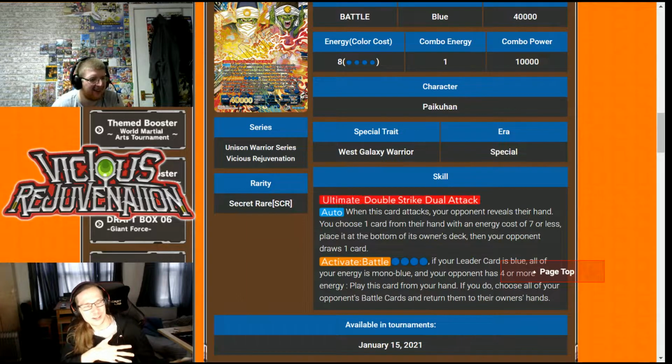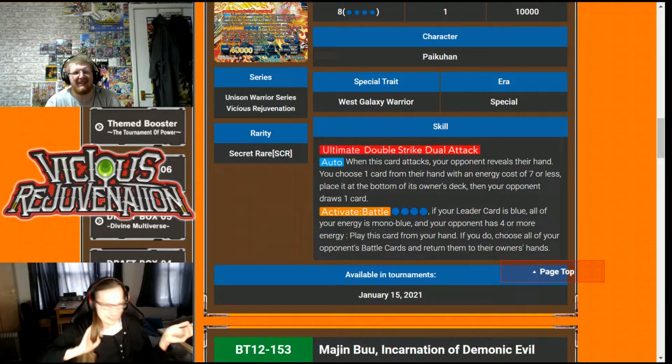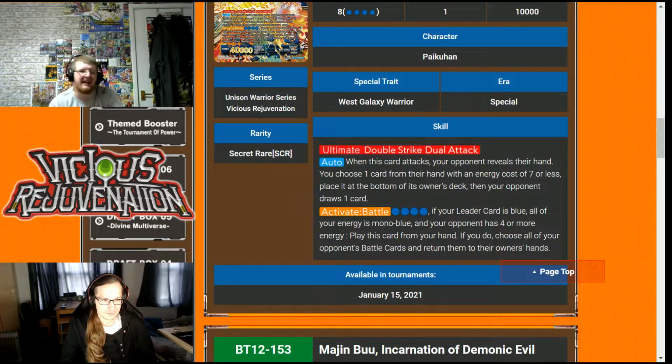Someone called you out on the match with Bergamo when you used the blue super component. Yeah. To be fair, I did that when I was testing with Silk. I was testing with Silk and I'm like, oh yeah, my energy's green. Never mind. Activate battle. So pay 4 blue. If your leader card is blue and all your energy is mono blue, your opponent has 4 or more energy. Play this card from your hand. If you do, choose all your opponent's battle cards and return them to the hand. So basically, if there's a problem card on the board, you can get rid of it.